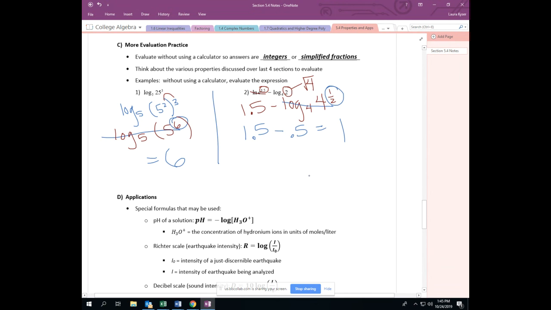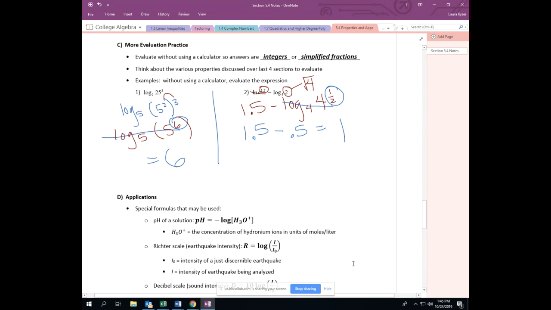So if you have to rewrite, most of the time I know we talked about it before, how you take bigger numbers and make them smaller. If you absolutely have to take a smaller number and make it bigger, you can use fractional exponents. It's just a lot of times people have a hard time using fractional exponents. But if you're comfortable with them, great. So those are just some special ones.